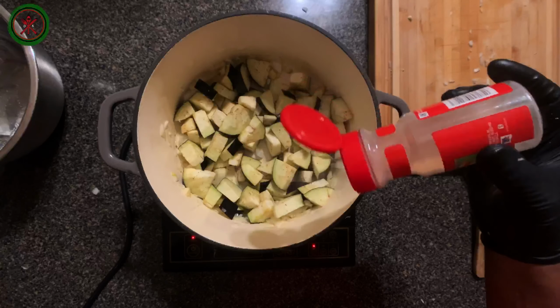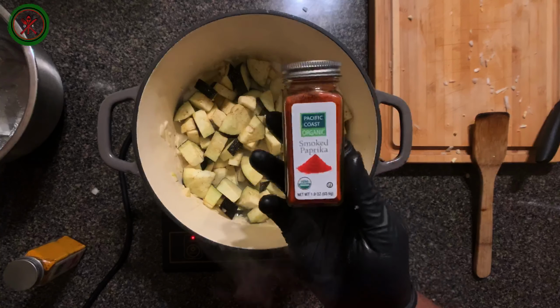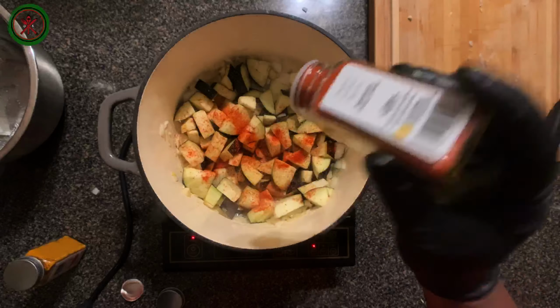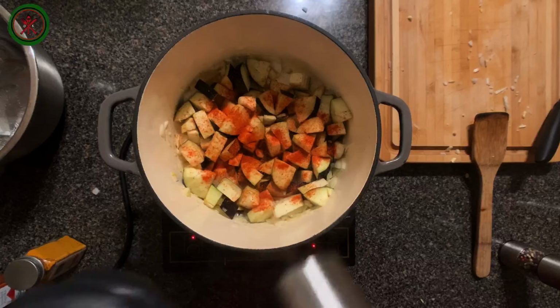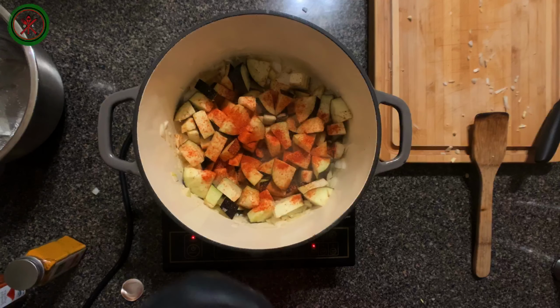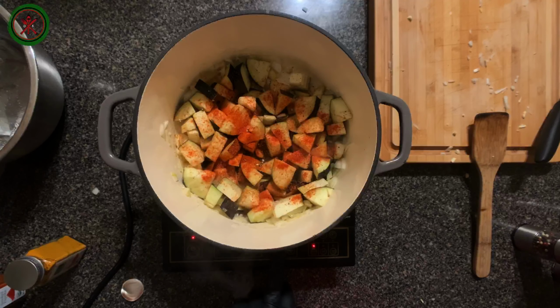So now I'm going to start adding my seasoning. I'm going to add a little bit of garlic powder, and then the smoked paprika is going to, A, give it color, and B, give it that smoky, meaty taste that we are looking for. And of course, I can't forget to add the Himalayan salt. Gotta have a little bit of salt with some nice crushed up peppercorns.